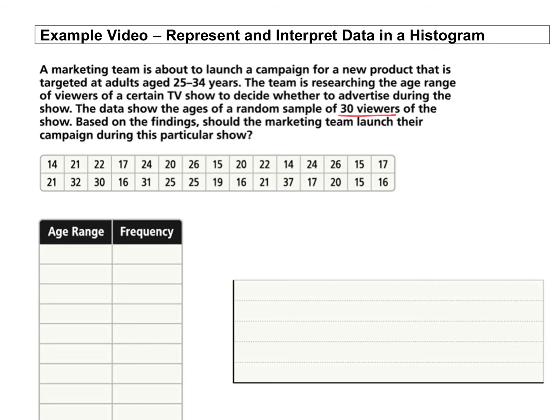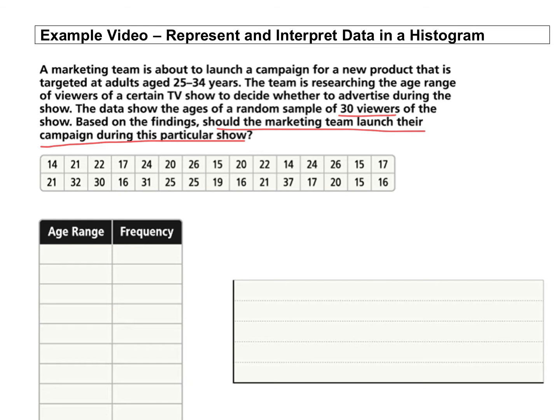So here's the question we're being asked. Should the marketing team launch their campaign during this particular show? At a glance, I have no idea. I just see a bunch of numbers. I don't really know what trends or patterns are in these numbers, so we can represent these in a histogram.